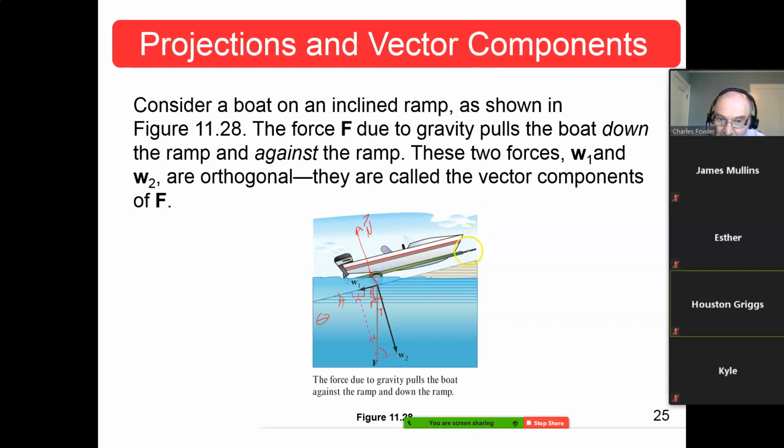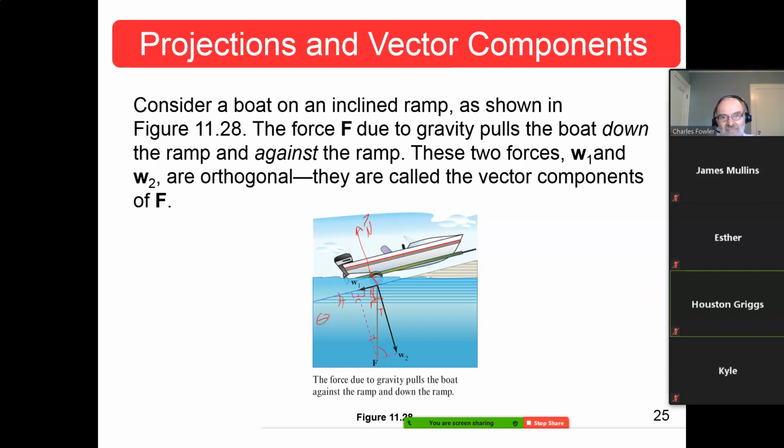That means the only component that you have to exert to pull the boat out of the water is something in excess of this, because most of that weight is on the plane, not on what you're having to pull, and therefore a shallower bank is going to be less force that you have to exert to pull it up the ramp.